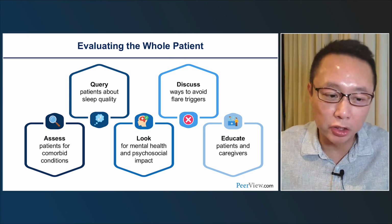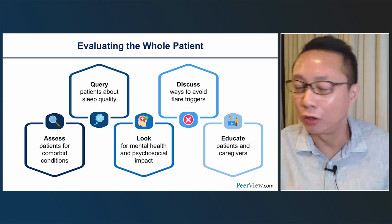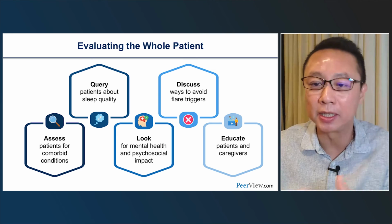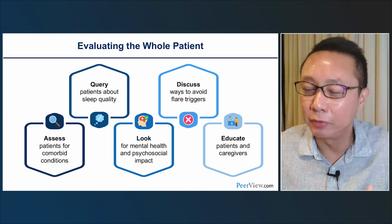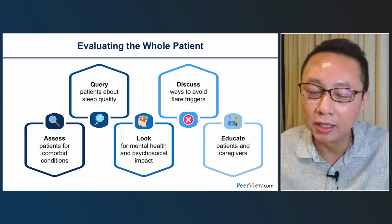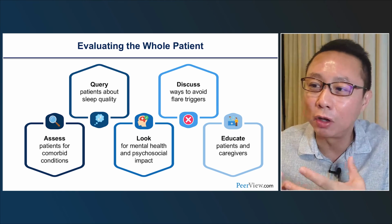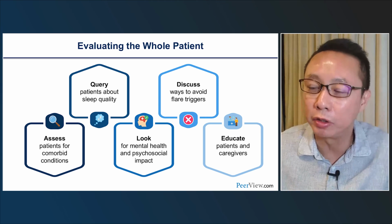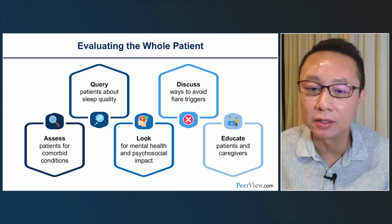And as I had mentioned earlier, sometimes the patient, the children themselves, are not so affected by the disease, but the family or the parents are. So in these kinds of cases, we may not want to step up treatment so early, or sometimes when parents are not as forthcoming in terms of treatment, but the child is very affected, we really have to treat the child and to listen to what the child says.